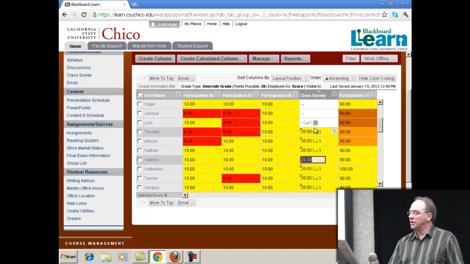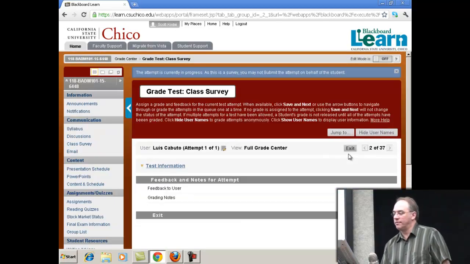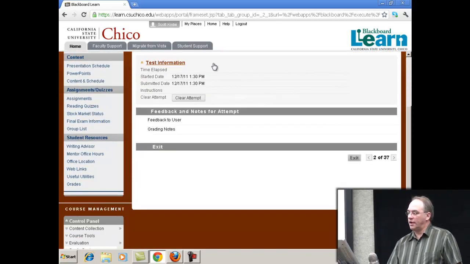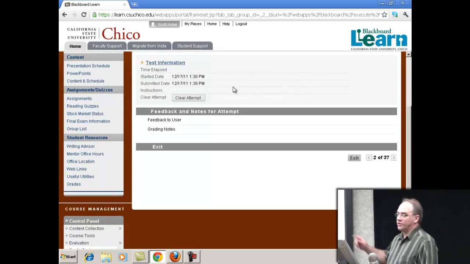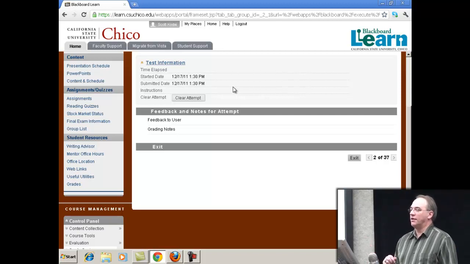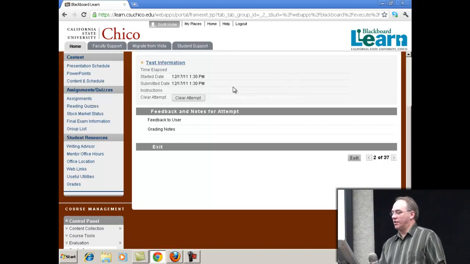This person says attempt in progress. So I click this and I pop down to their attempt. Ignore that last name. You'll notice that they submitted it on the 17th and it was actually due on the 15th. So even though they had submitted it, it was not in time for the due date. So that's why it didn't give them the check mark. It gave them the in progress, and then I get to choose whether I'm going to give them the points or not.